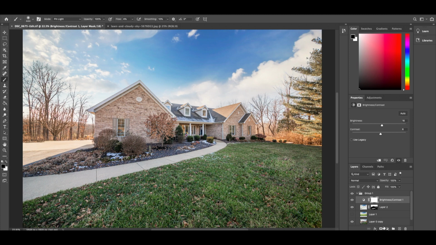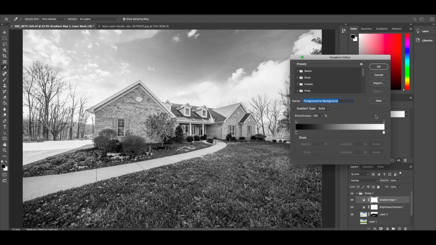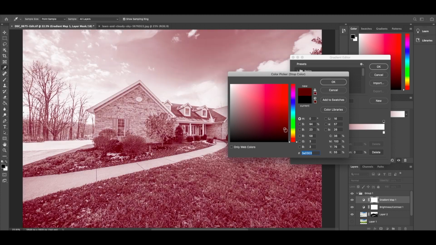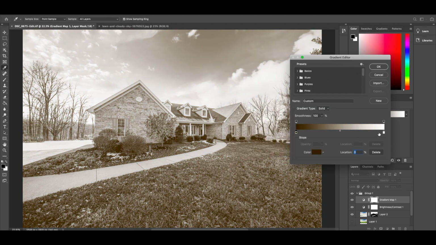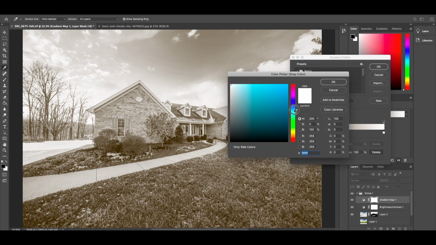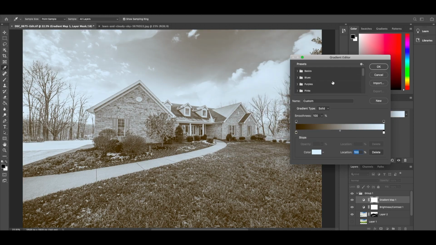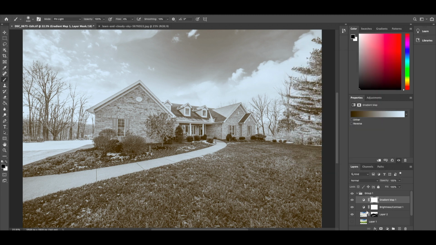So to get a gradient map, you're going to go down here to this, click on it, and click on gradient map. And then you're going to go to this bar, click on it, click on the left one. This is going to be your shadows, and we're going to find a color that will work for the shadows. You want a neutral color, especially if you're dealing with houses, and something around this level. And then you want close to white or light blue for the highlights. So maybe something like that. Hit OK. Hit OK again.